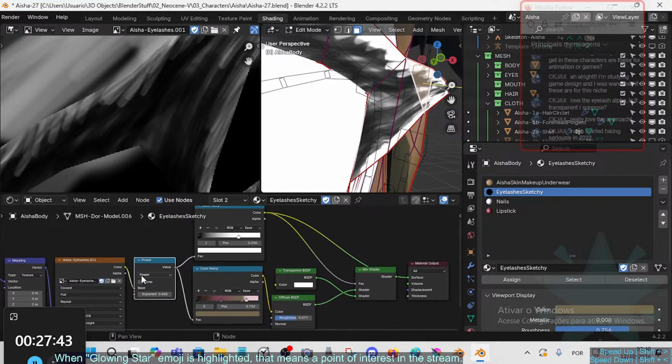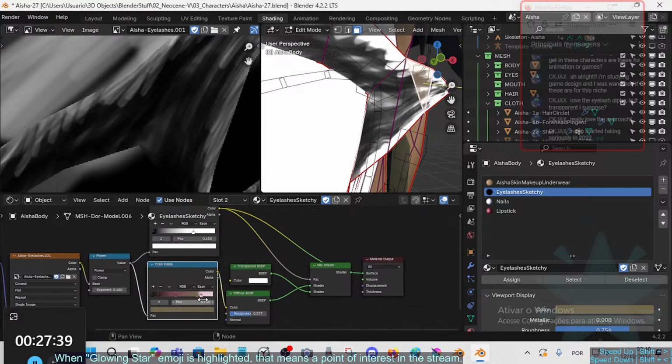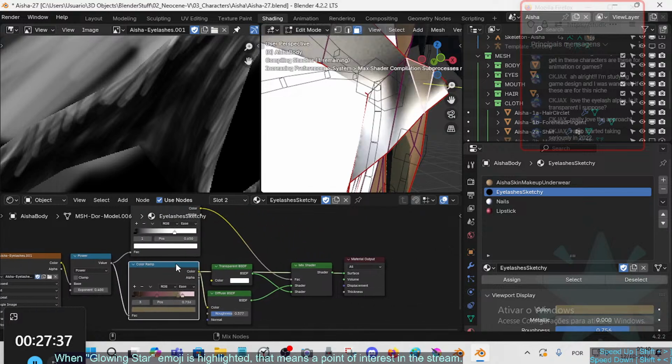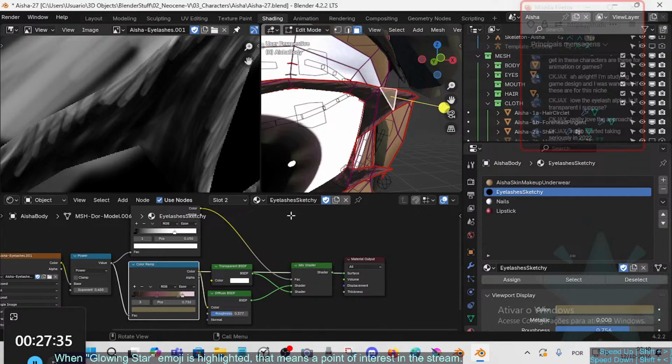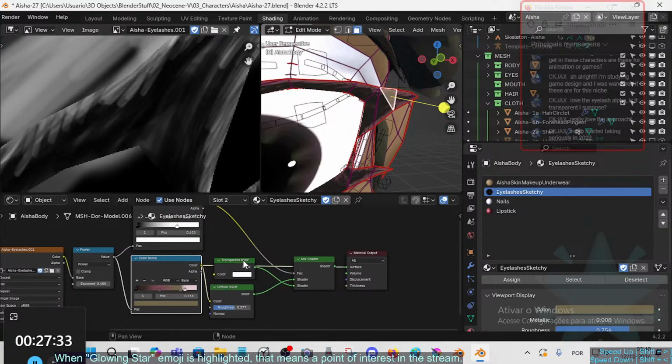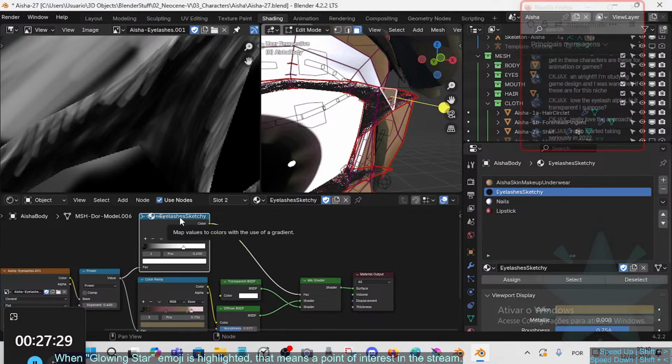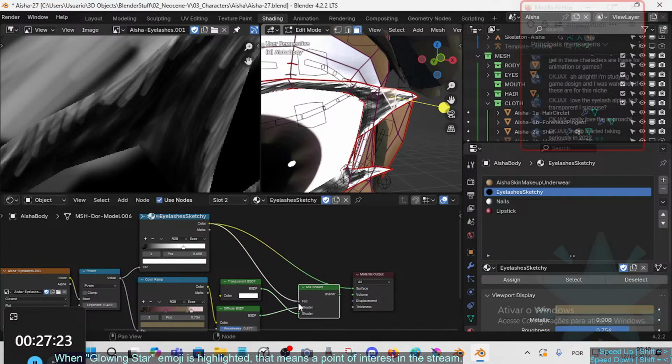It goes to some, I don't know why this power thing here, but anyways, it goes to some color ramp for diffuse and transparency. I think this is the mask. Then it's mix shader. Yeah, this is the effect here. So this is probably the mask thing.